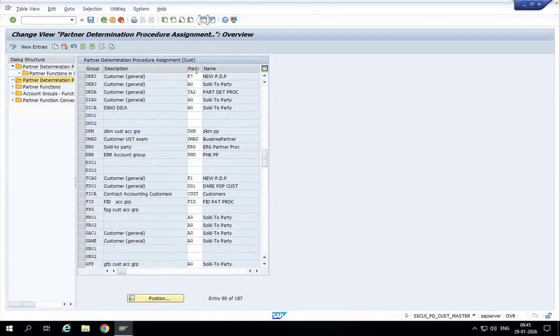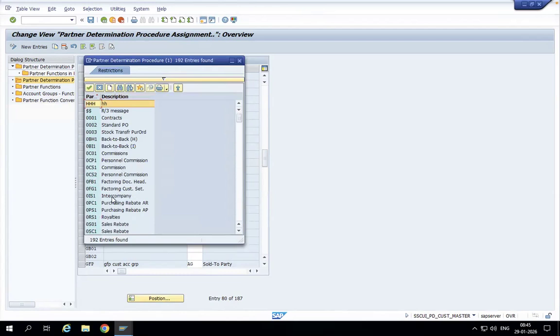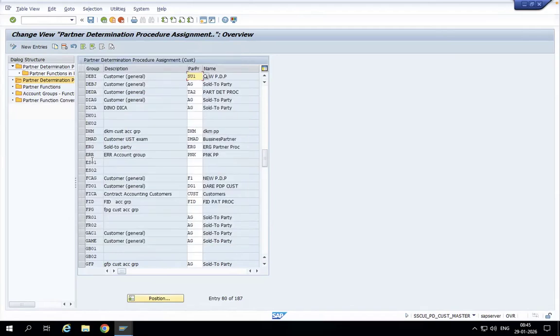Here you can see that we have partner determination procedure, which is E7. Let me change this to the one which I created, SU1. So I'm adding that procedure to my account group.